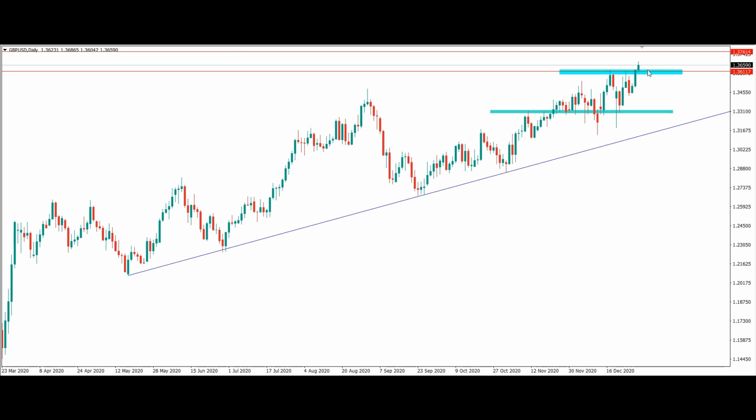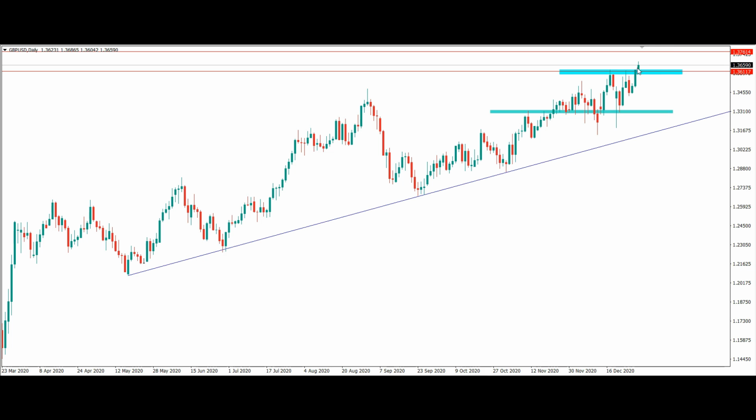On the daily time frame, we have a daily close above daily level of structure at 36.11, which means we can expect to see further rising to 37.61 over the next few days, as the case may be. So before I look for a long trade on this pair, what I want to see will be for the price to give us a retest and a valid rejection of 36.11. If I get a retest and a rejection of 36.11, then I'm going to be looking for long opportunities into the next level of resistance at 37.61.